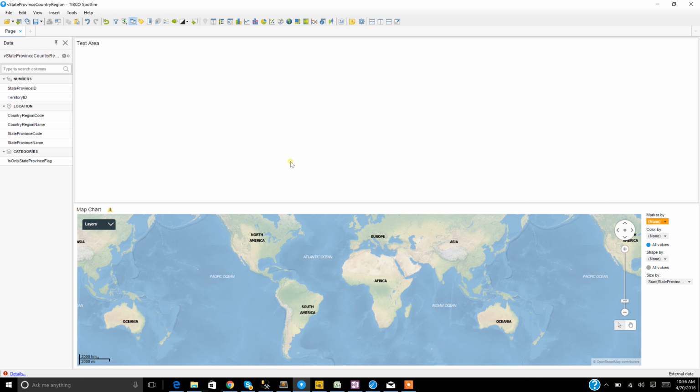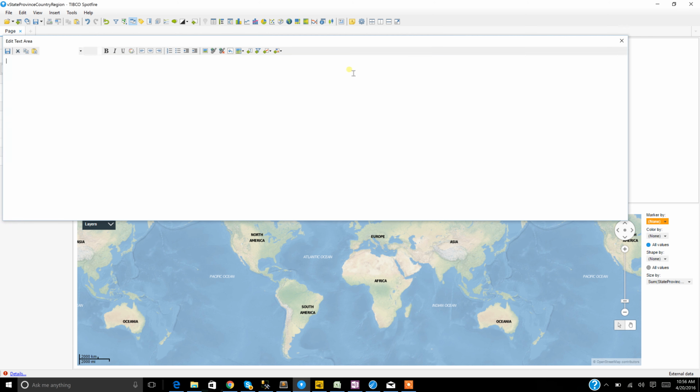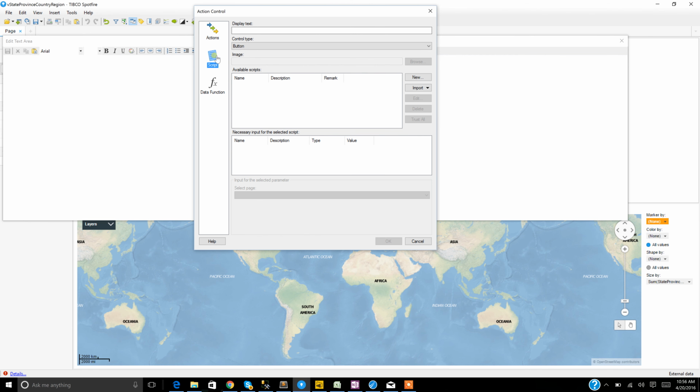All right, our document property has been created. Now where do we paste the script and how do we do it? Open the text area, right click on it and click Edit Text Area, then go to Insert Action Control and click on Scripts.